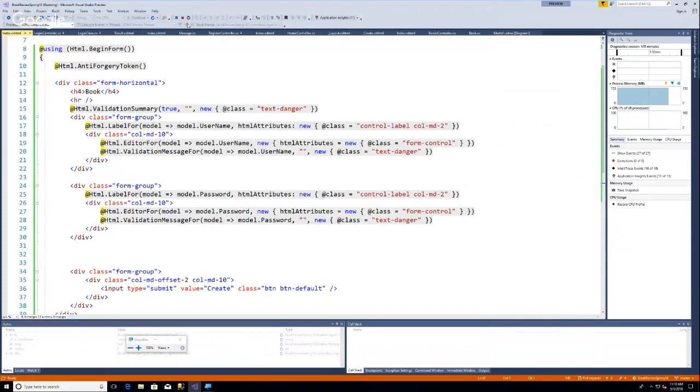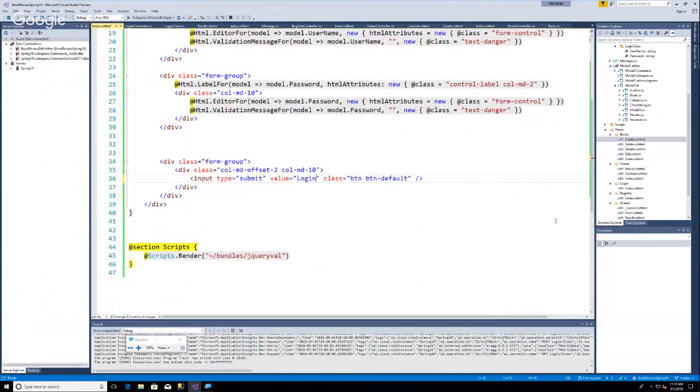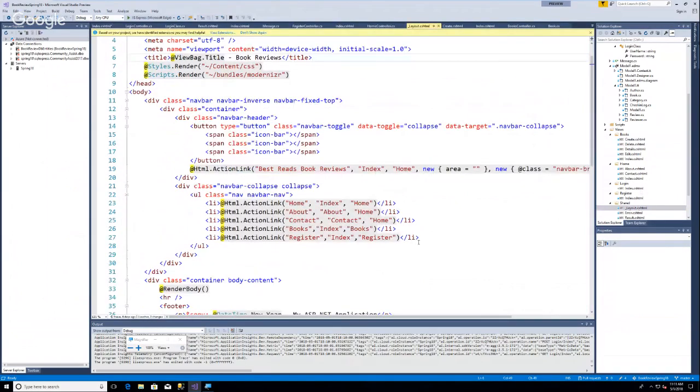So I'm going to stop it. One of the things I'm going to do is, instead of "create", I'm going to go down here in the form and change it to login or submit, whatever you want to name it. That's naming the button. Way down at the bottom of the index form, this last div after the fields is the button, and the value "login" is going to be the text rather than "create". And then I'm going to go to the shared layout, and I'm going to add the login here too.